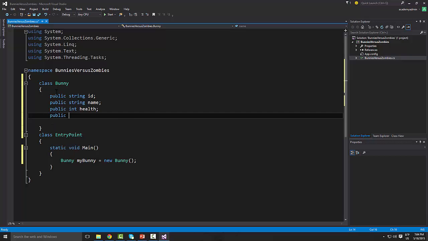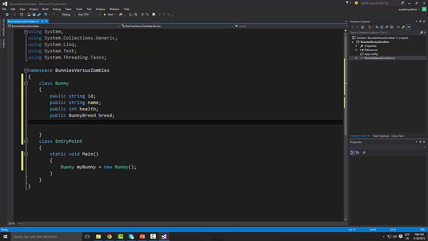So public bunny breed. Right, and what else do I want to have? Okay, I want to have bullets. So public list of carrot. We'll make the carrot later on. This is going to be carrot bullets. So our bunnies will shoot carrots.